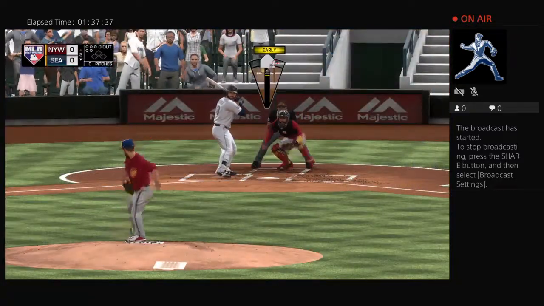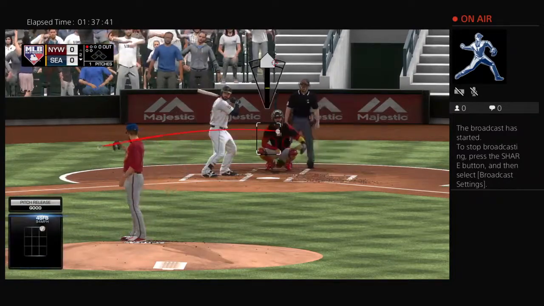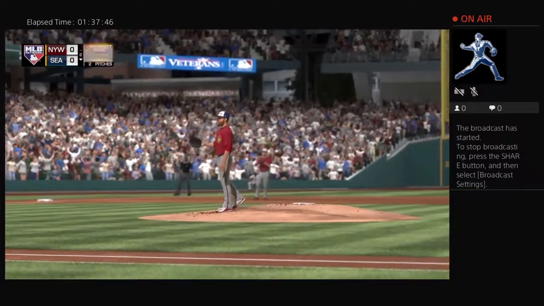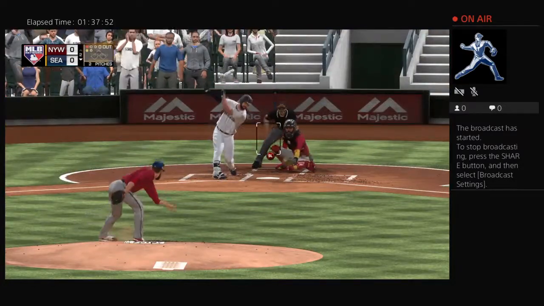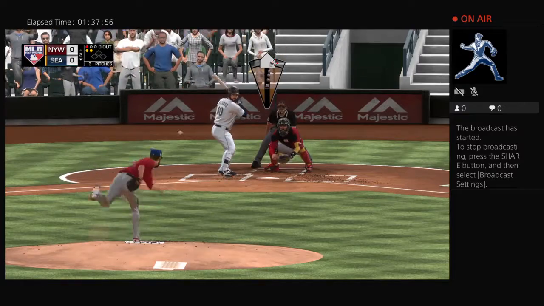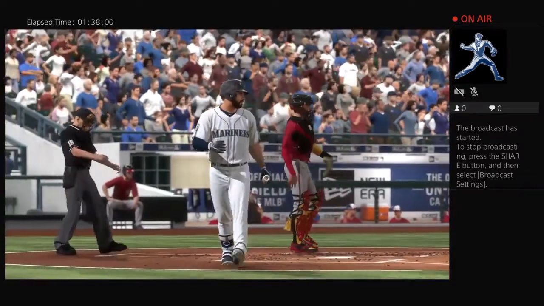Sean Doolittle, a 6'2" left-hander, jogs in to take over on the hill. Yonder Alonso is in to start things off as he looks at a ball to start the inning. 1-0. Fastball got him to swing through it. It's 1-1. Ready with the 1-1. Got a big pass at a slider that gets past him. And a changeup swung on and missed for the first out.